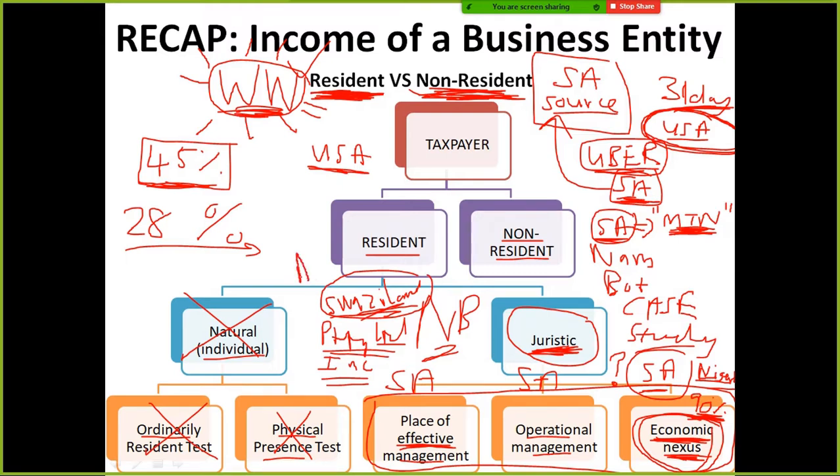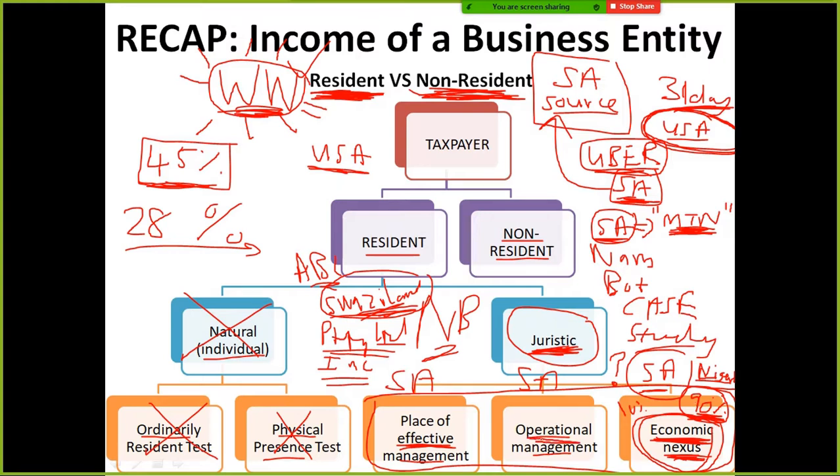Okay, so let's just call it ABC. If ABC is a company in Swaziland, created in Swaziland, but they operate throughout South Africa as well. Based on their economic nexus, they make 90% of their profit in South Africa, and only 10% actually comes from Swaziland itself. Because Swaziland is smaller and South Africa is a lot bigger, they get most of their earnings from South Africa.